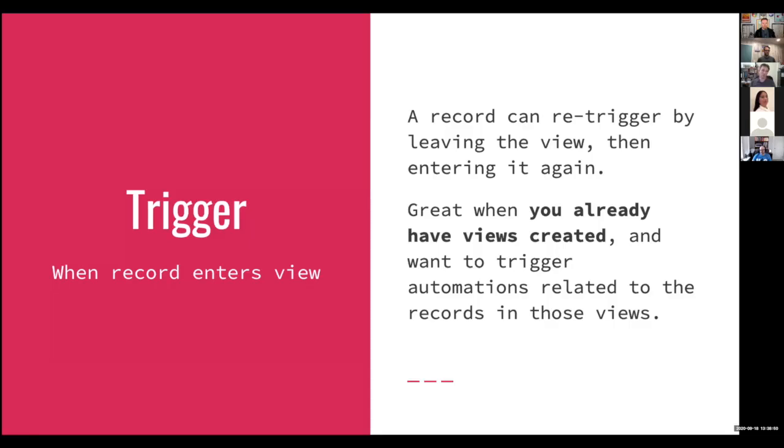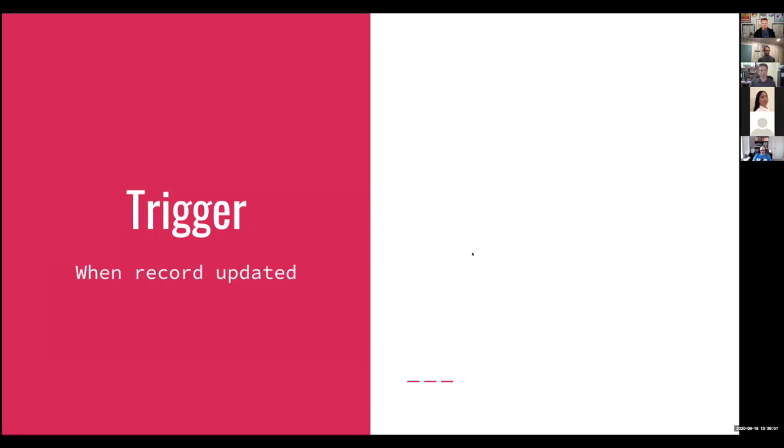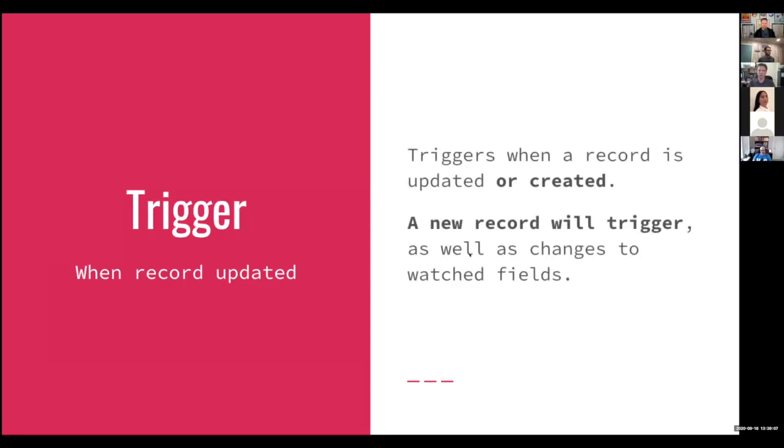This is a great situation where a record entering one of those views can then trigger some of those secondary operations to go. So one of the newest ones, I guess the third one they added, was when a record is updated. Now, this also has an important caveat to be aware of here. This doesn't just trigger when a record is updated, but it also triggers when a record is created. And I have a little bit of a dispute, you might say, with how this operates.